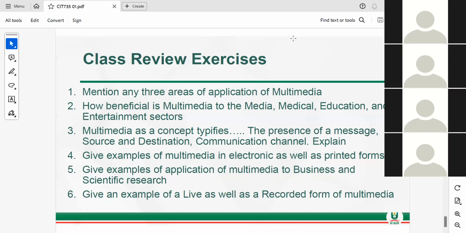Give an example of a live as well as a recorded form of multimedia. Live multimedia, recorded form. Can you give an example? Haruna Ibrahim, if you are on, you can answer that question. No response.